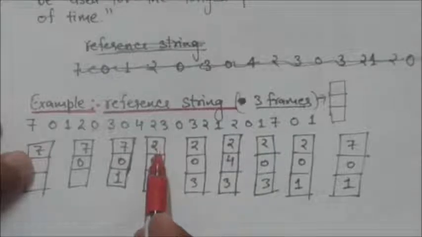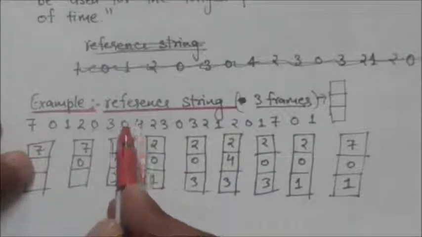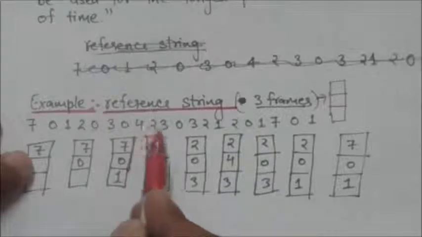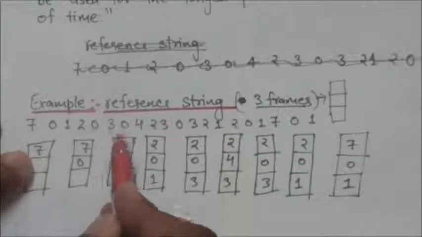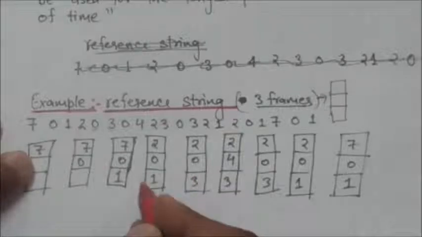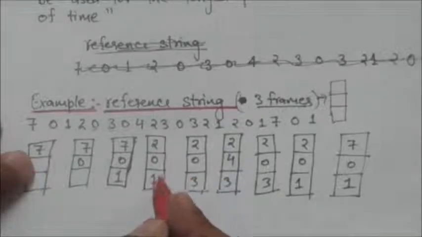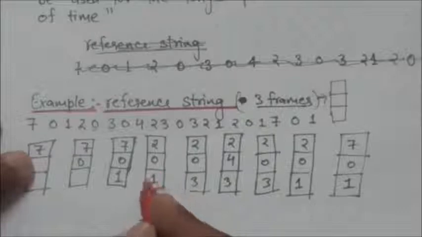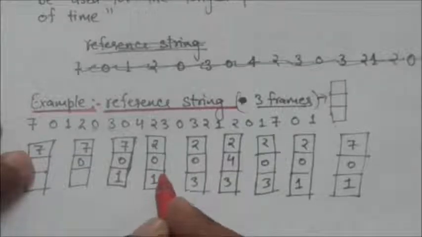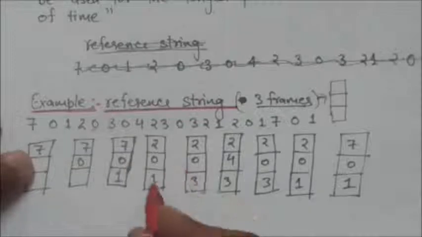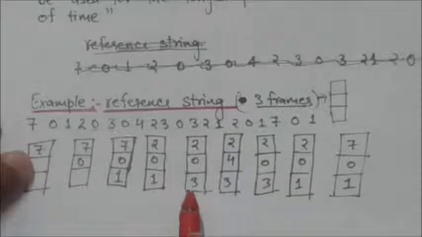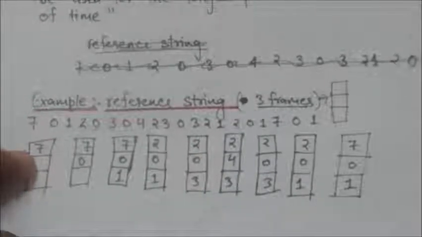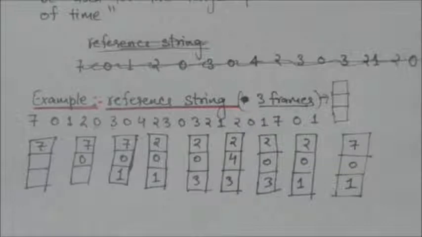And now see this page number 2. In the reference string you can see that page number 2 will be used after 2 references from here. So among these 3 pages, page number 1 is that page that will not be used for the longest period of time. So we will replace page number 1 and bring page number 3 into main memory. So in this way, this optimal page replacement algorithm works, right?